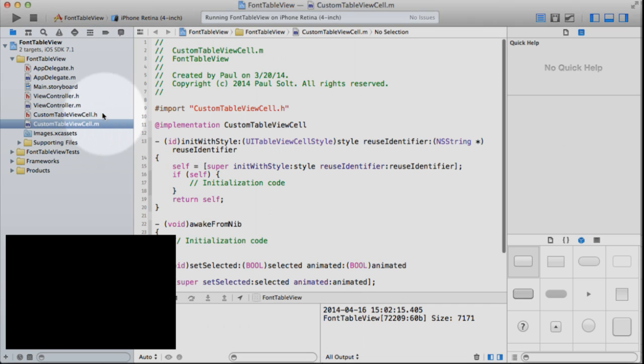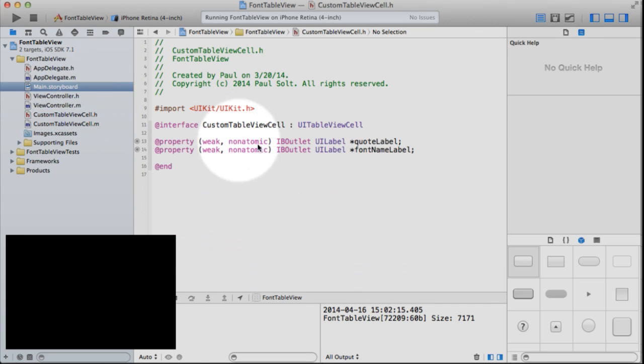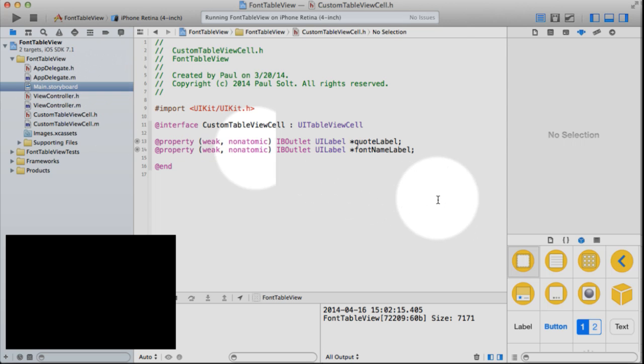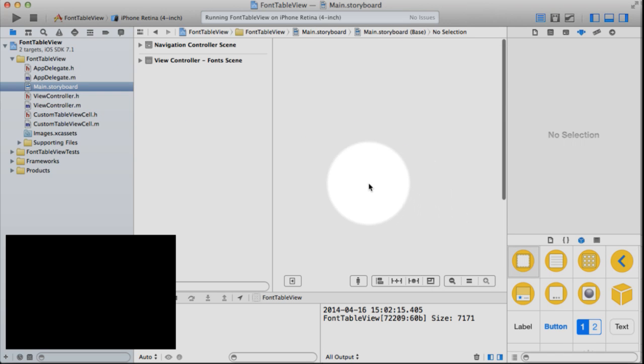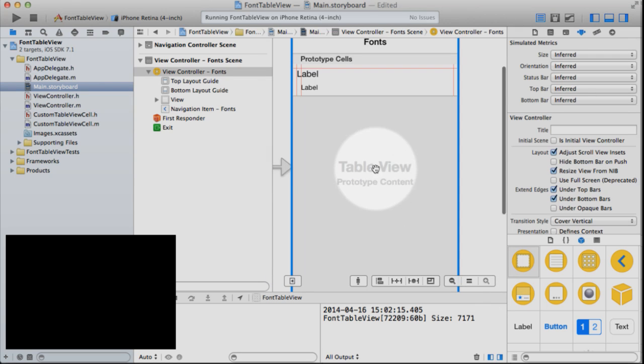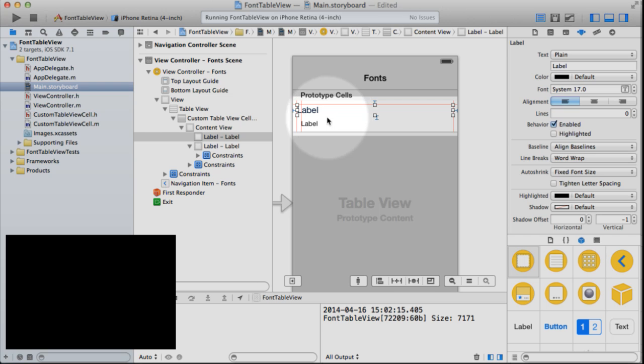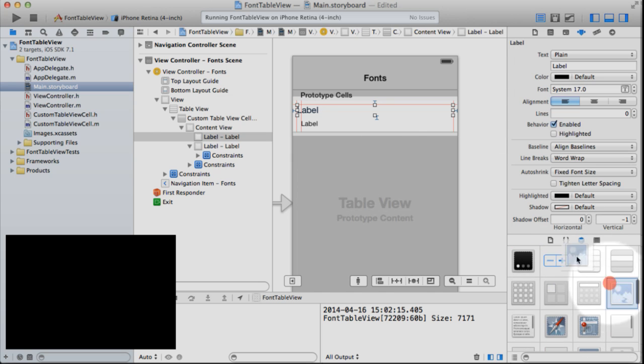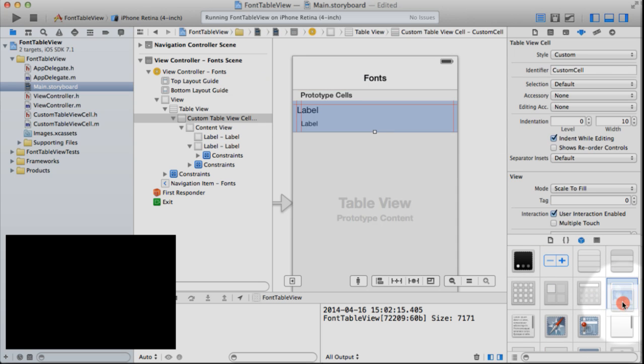This is using a custom table view cell, which I believe you can see here in the storyboard file. If I can zoom out and find it. And so the custom cell is right here. It just has 2 labels. It's set up with auto layout so that it scales properly. And you could just throw in image views here and set them up like that. So that's one piece of the puzzle.